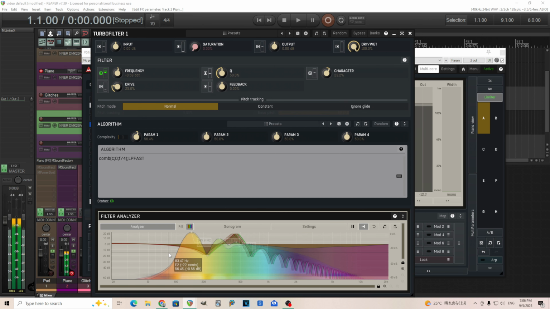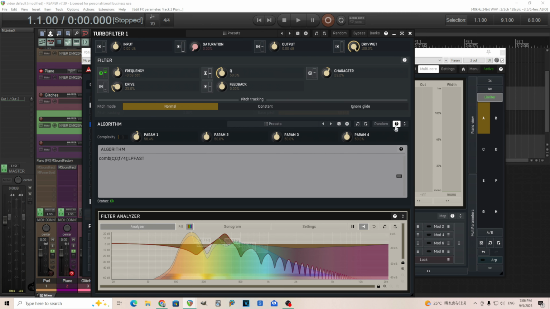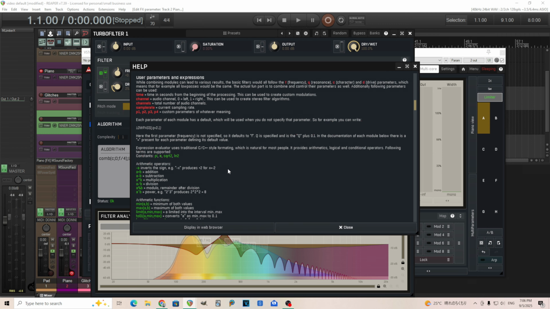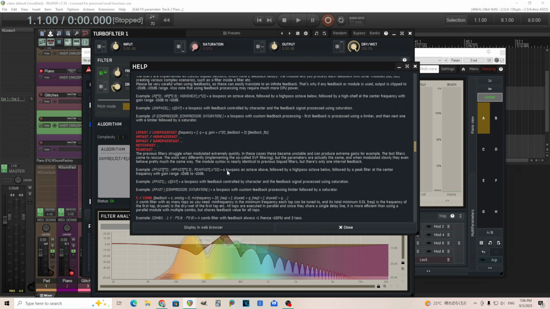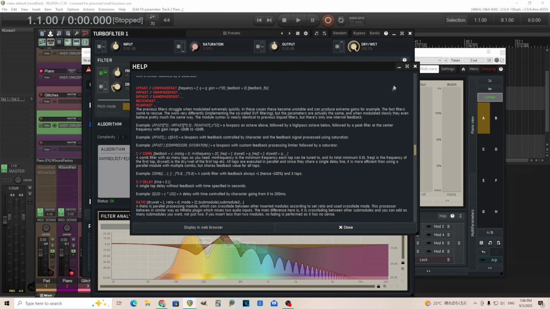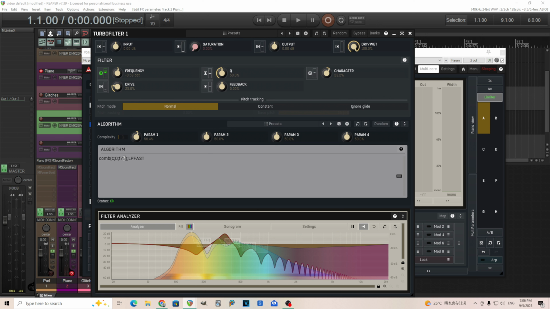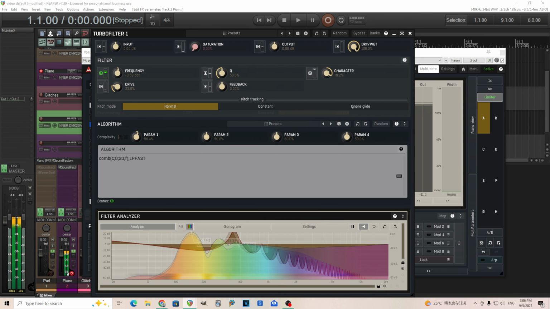At least if I put the things in the correct place, which I may not have done. Don't tell me I messed up the syntax. Comb. It's minimum frequency. What am I doing? Yeah, so this should be 20. Boom. And then F. There we go. Don't mess up like I did. Okay, and now let's try F times 2.